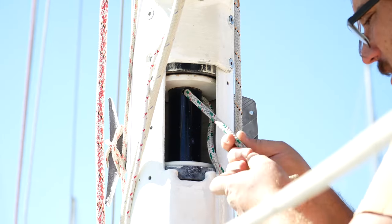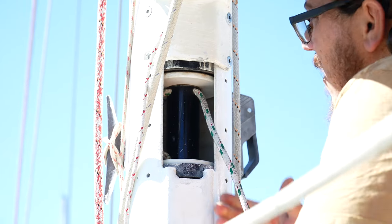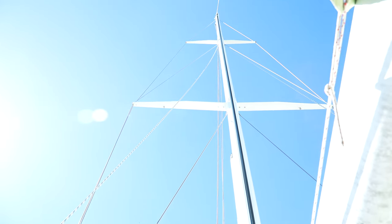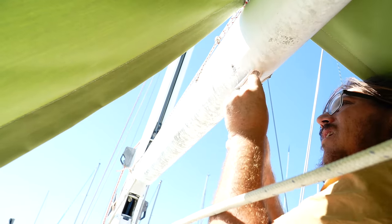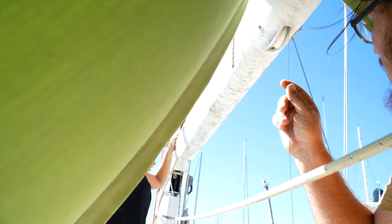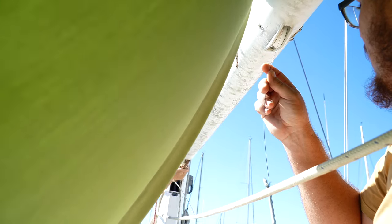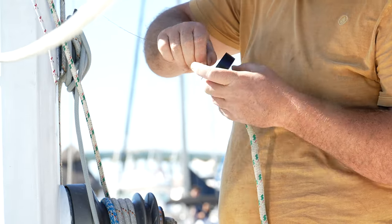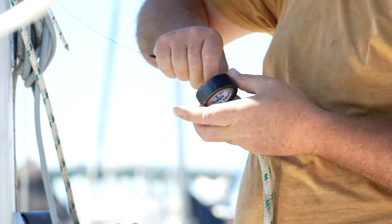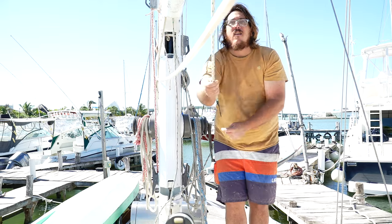What are you doing there? A normal knot. Granny knot is what you're saying? Yeah. We were hoping that by changing the line and going over the whole system, the furler would work a little more smoothly now. We decided to run the line by feeding it through some stiff fishing wire. There was something getting in the way. When the rope was in there, it just didn't seem right.